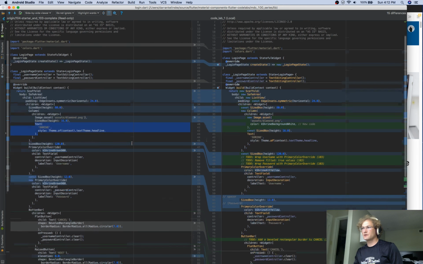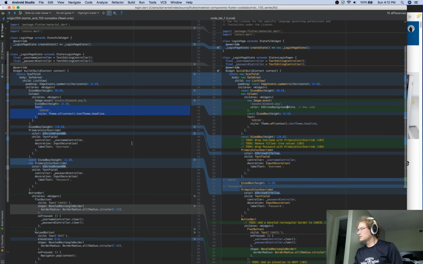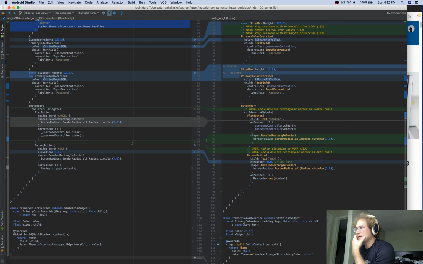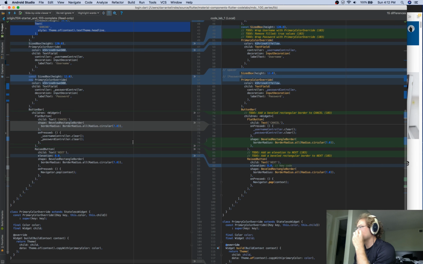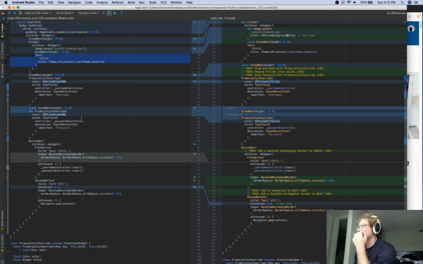SizedBox 120. That looks all the same. That looks good. They have a little bit different placement of where they put some of their fields, but overall it's the same. What's kind of weird is this Shrine 900. I wonder if I put this alt yellow in the wrong spot.